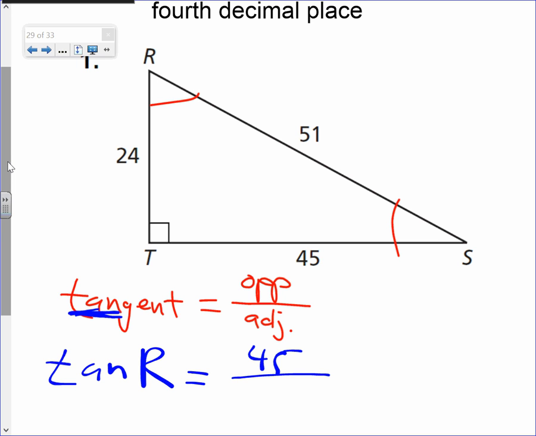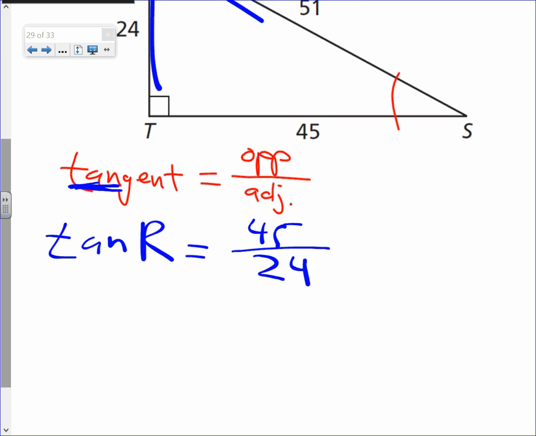It's opposite. And in the denominator, it's the adjacent. But when I look at adjacents, remember adjacent means touching. There's 2 sides touching R, this side and this side. The one I choose is the one that's the leg. When we do trigonometry, pick the one that's the leg, not the hypotenuse, for adjacent. So what side would that be, Vivetta? What side would be touching angle R? That's the leg. Oh, RT. Thank you, which is 24. Nice. 24 here.